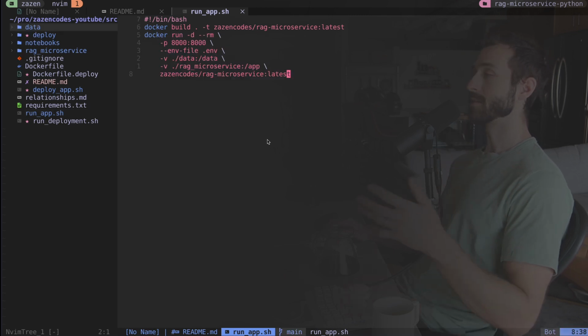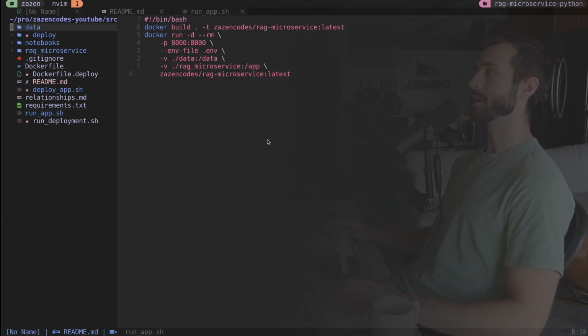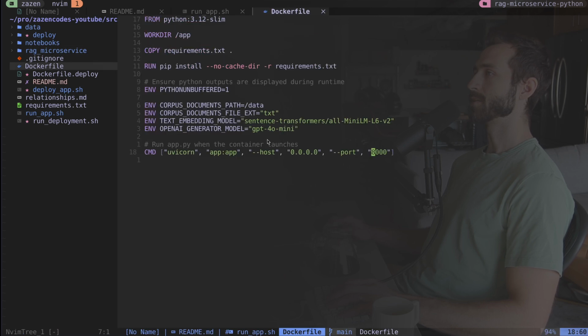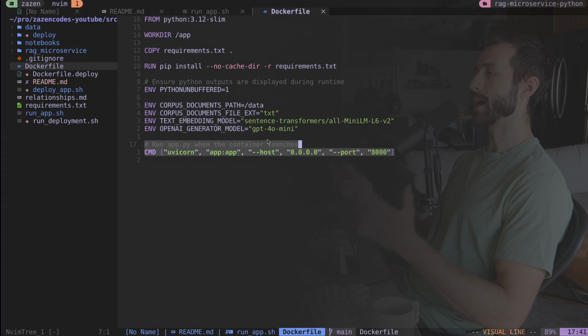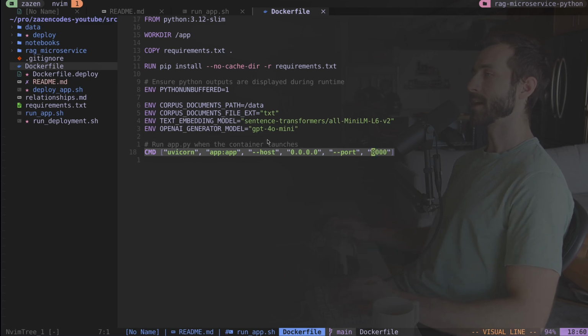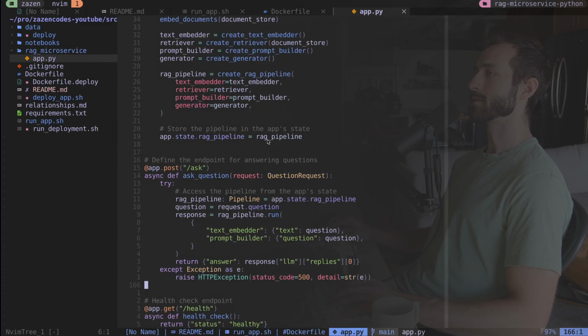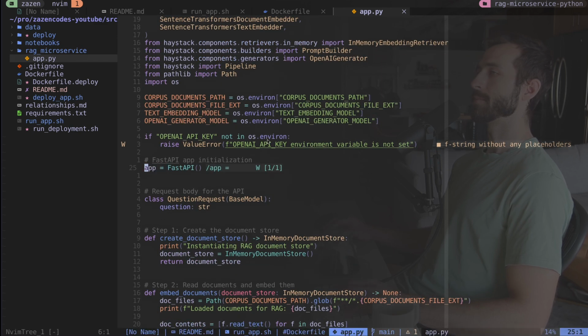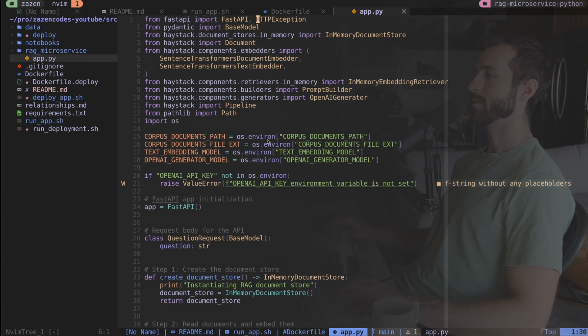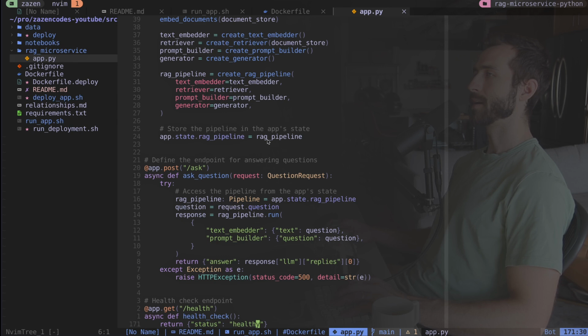I'm going fast here because I've talked about all this stuff at length in my previous videos. So I'll just briefly show the Dockerfile. And this line here at the end is where we're launching our application, our server. It's a FastAPI application that I'm running with Uvicorn. And that application is right in here in RAG Microservice app. And I have app equals, this is my FastAPI application object, and the two endpoints that we have access to are health and ask.